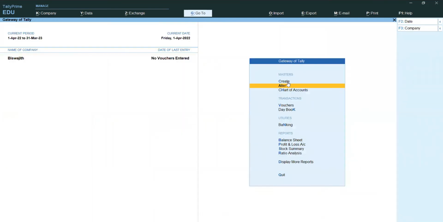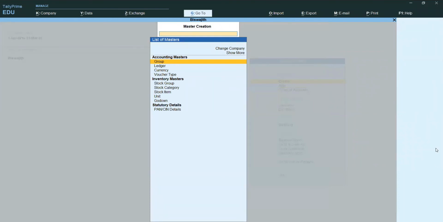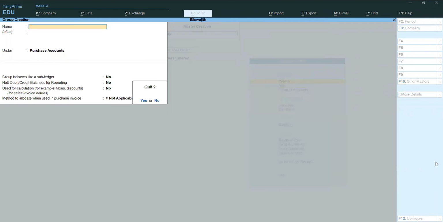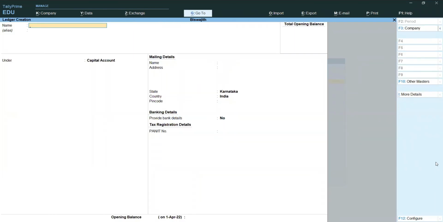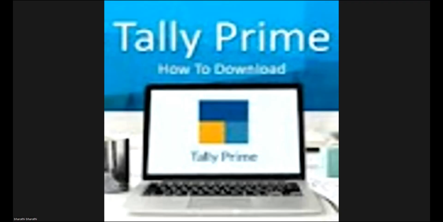Now see, I am going here to create groups, already we know. Next I am going to Ledger here. New groups it is possible to create here. Ledger I am creating now. What ledgers do we want to create in Tally? It depends on what type of bills you have in your organization. Depending on that, you create ledgers. For example, I will share a problem with you. We will go through that one.